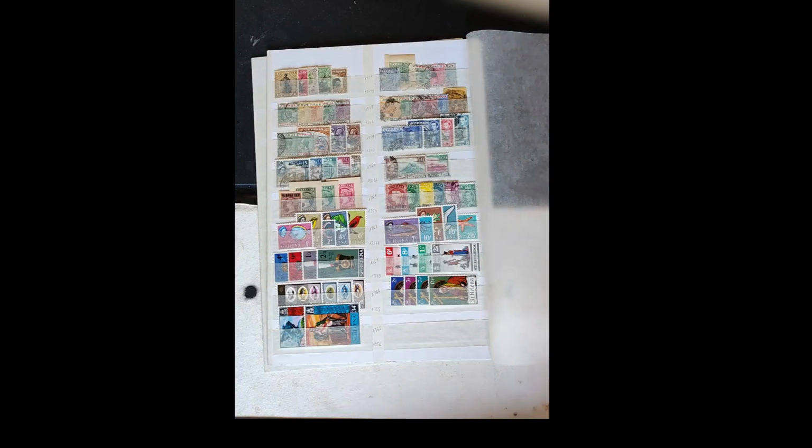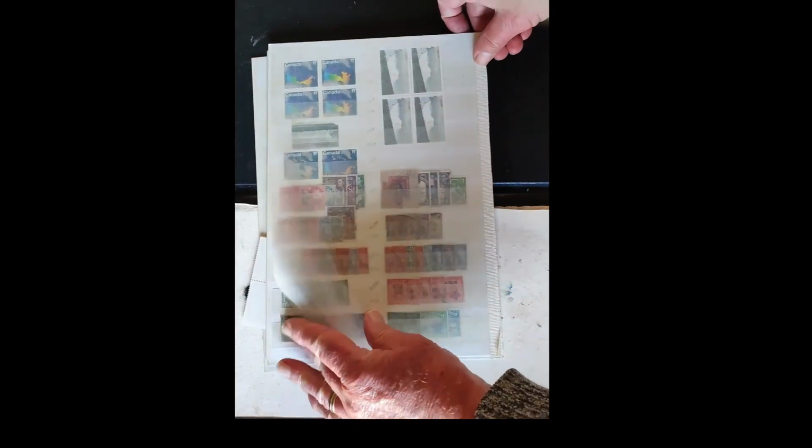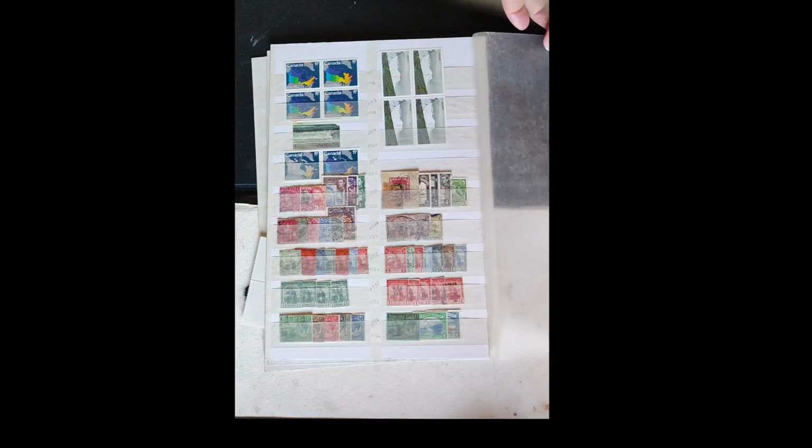And on this page there's a whole load of stamps from Trinidad, or Trinidad and Tobago, which again look to be the lower value ones without a huge amount of catalogue value. There is a British Guiana stamp in there, the orange one, which is imperforated. Now that could be interesting. However, on closer inspection there's a big tear from the top downwards, so that's not going to be worth anything at all really, which is a shame. And again, it's something that doesn't show up on all the images. If you were buying it individually, obviously it would be described as such, but when it's part of a collection, then it's just part of a collection.